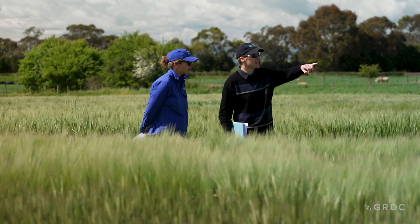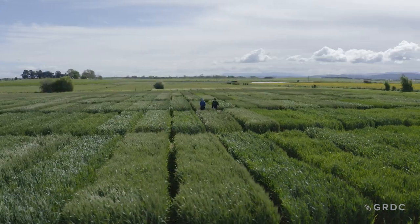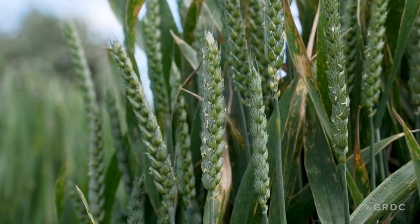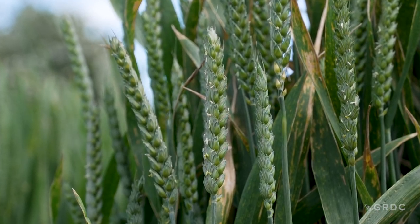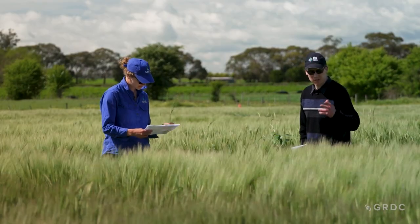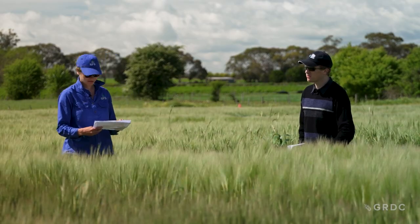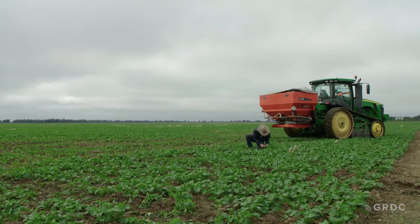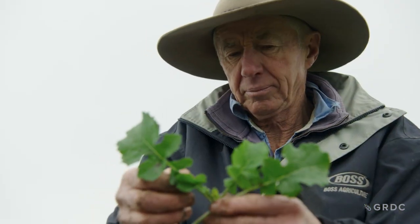Some of these crops over here don't look like they've actually flowered — I suppose it's the La Niña cool wet conditions. That really comes down to the development of varieties for the long term, and it highlights the need to test varieties over multiple seasons and multiple years, particularly through systems modelling.